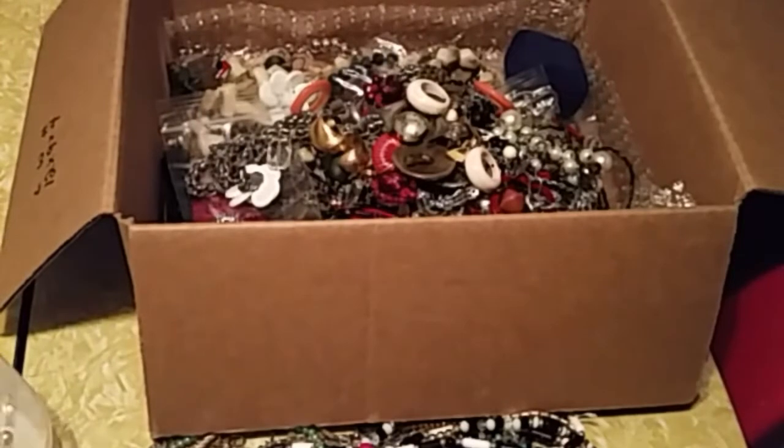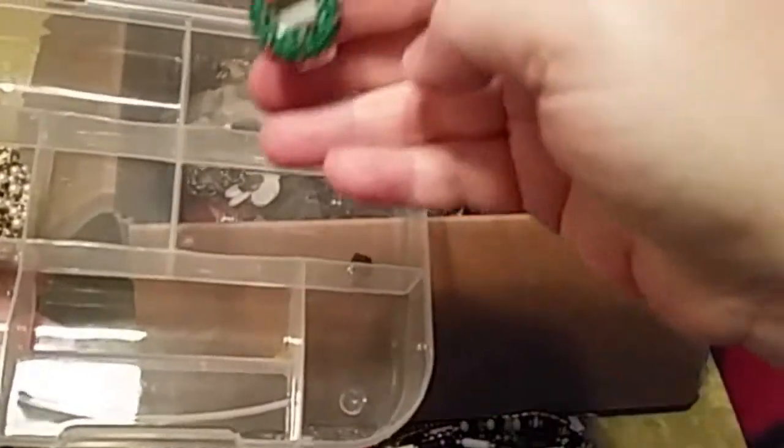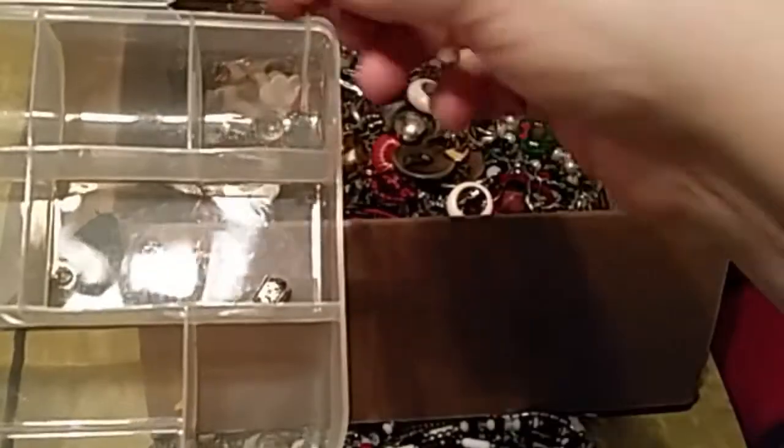Clip-ons. Okay. This is signed jewelry, rings and pendants. Let's see what we got in here. We're going to get this little that time of year ring watch. This ring needs to be polished up. It says faith on it and has a Bible verse on it. This ring is a larger ring, wire wrapped.